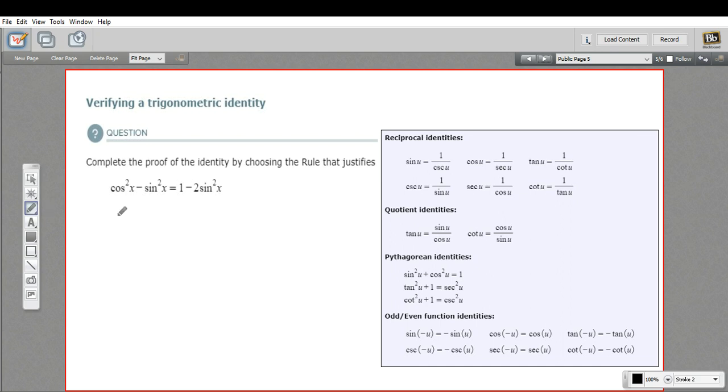This one looks like a real beast. Cosine squared x minus sine squared x equals 1 minus 2 sine squared of x. So how do we handle this? Again, we're going to take this left side and try to make it look like the right side. And first of all, we've got a cosine squared and a sine squared. That looks like it could be one of these identities here. And let's see. What if we solved this one for cosine by subtracting sine squared from both sides? I would get cosine squared equals 1 minus sine squared x. So we could just pop that in for the cosine right here. Let's do that.